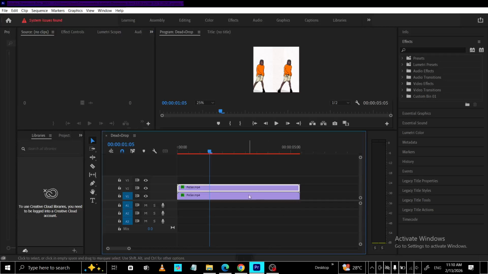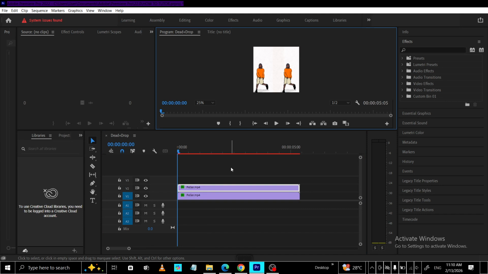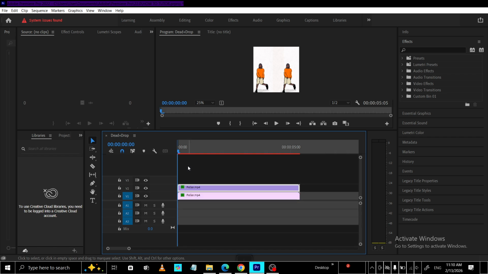In today's video, I'm going to teach you how to render a preview and export a final video in Premiere Pro. Let's start by telling Premiere exactly which part of your timeline you want to preview. Move your playhead to the moment where you want the section to begin, then press the I key to set an in point. Next, move the playhead to where you want that section to end and press the O key to set an out point. You'll see a highlighted bar along the top of the timeline indicating the range you've selected.